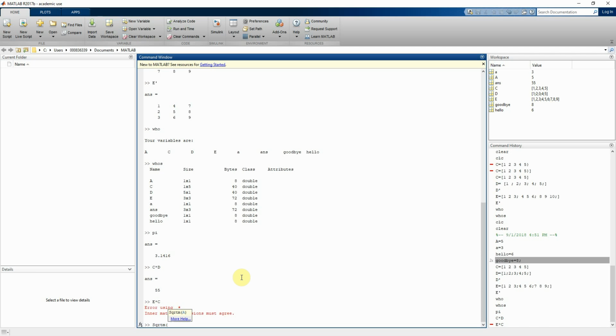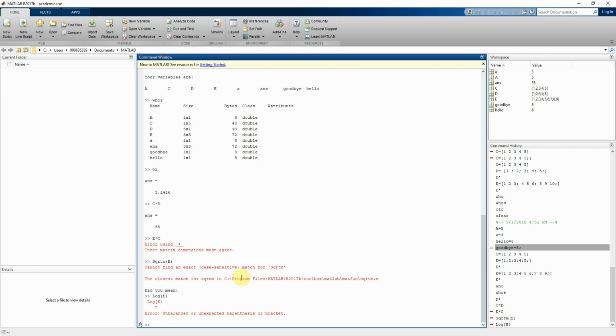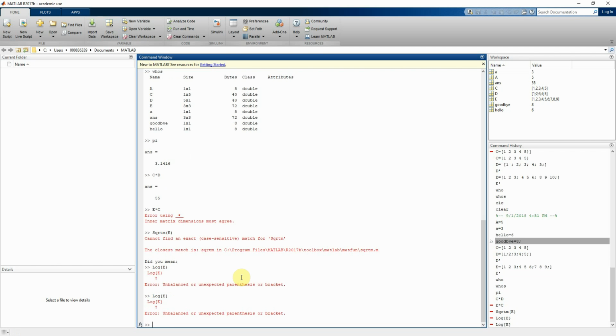And we can even do like a square root m, so square root for the matrix, and it'll take the square root of, oh, never mind, not that one. Log E. Okay. Well, that didn't really work.